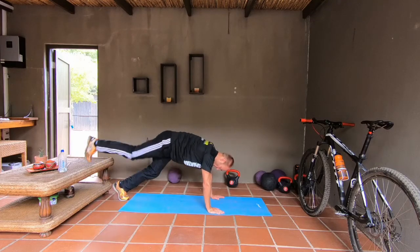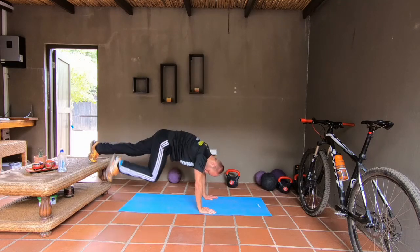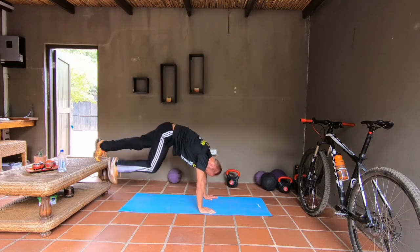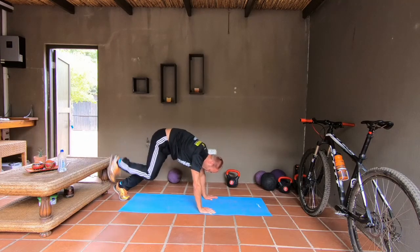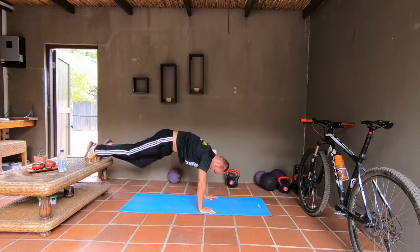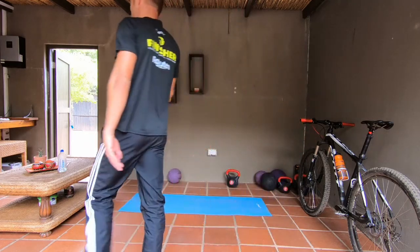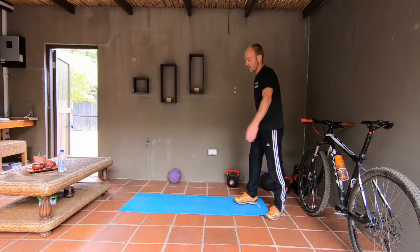Keep your bum low, don't make it too high. Last one, and swap. Come on, keep on going. Yes, nice. Okay, and the last one for this round is going to be there.